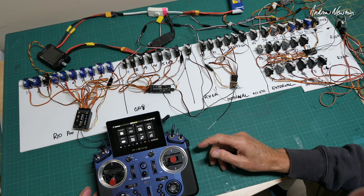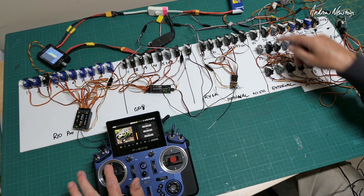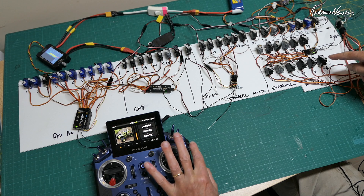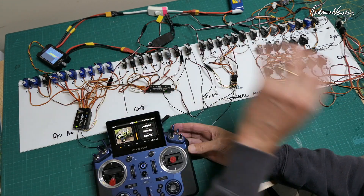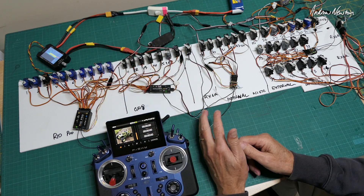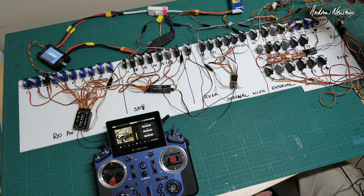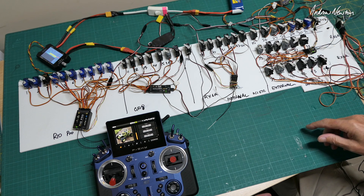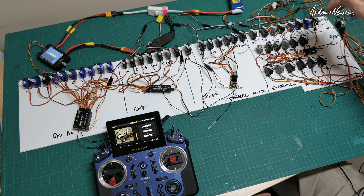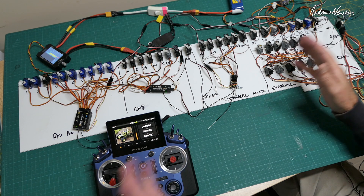I've got a sequence of movements set up by logical switches that cycles through each channel sequentially, and I'll show you how I set that up later. I have ailerons on channel 1, elevator on channel 11, rudder on channel 18, throttle on channel 25, left slider on channel 33, right slider on channel 44. If I flick this switch, you'll see all the channels working sequentially — through the R10 Pro, then the GR8, RX6R on the internal module, then switching to the external module: GRX8, RX6R, and another RX6R. That's only 44 channels because I ran out of ACCESS-capable 8-channel receivers, but it actually does work. It's incredible.